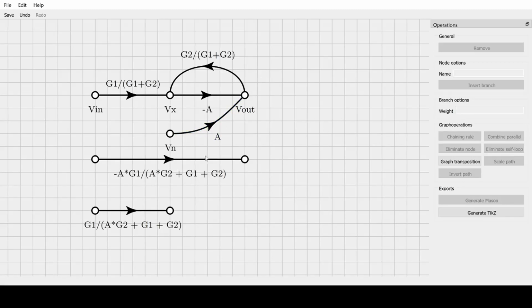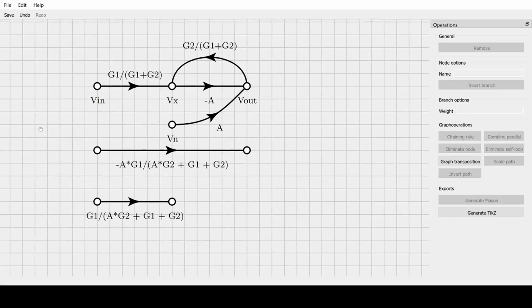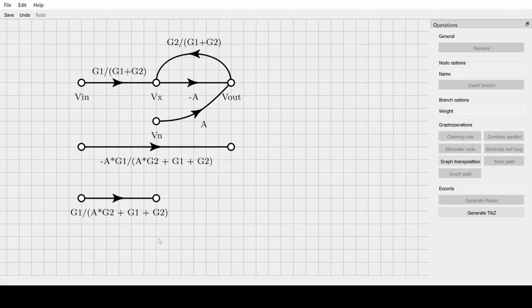And now I can, if I want, make another reminder branch from Vn to the output. So, and now I calculate the Mason gain from here to the output. And it's needless to say that it will again have the same denominator. But the numerator again is different.